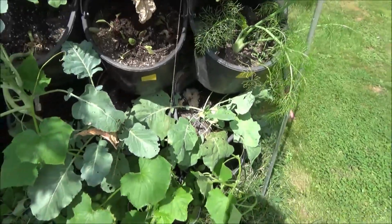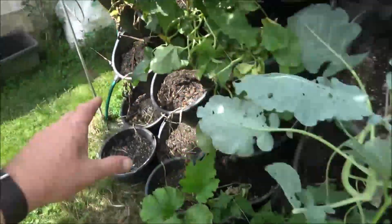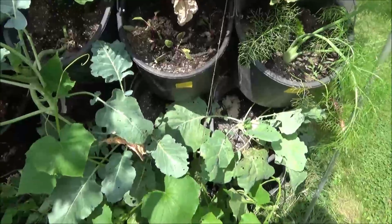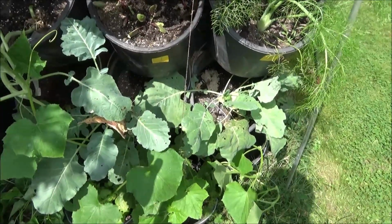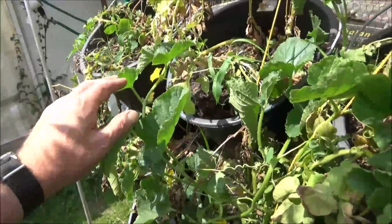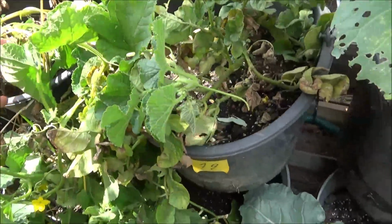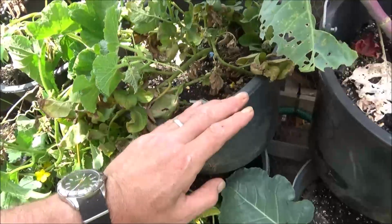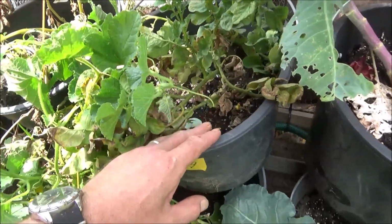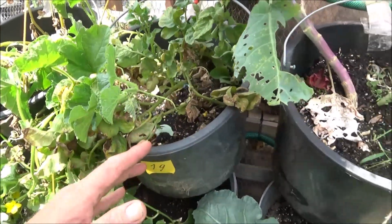So yeah, I could do different potatoes, which these potatoes are a second early. I mean, they're all finished, totally finished. I've got to pull them out. But I could try a longer potato, a late crop, main crop, which these are, but these were just very small potatoes from some seed what I grew, what Terry King sent me. So they're yet to come. I don't know what they'll be. I can't imagine them being massive because they were tiny potatoes, and I think I put 4 or 5 in just to make sure I've got some for next year to try and grow on.